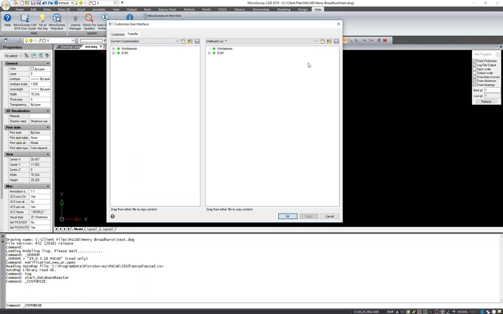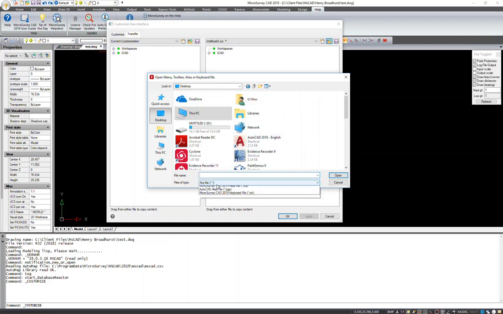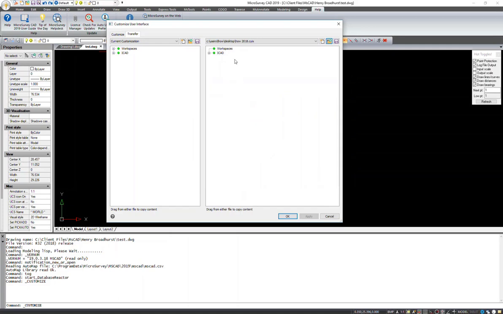And I'll just hit open again and go back to the desktop here. And there's the CUI. I'll just hit open. And you want to leave your current customization on the left and just click on the plus for more options.